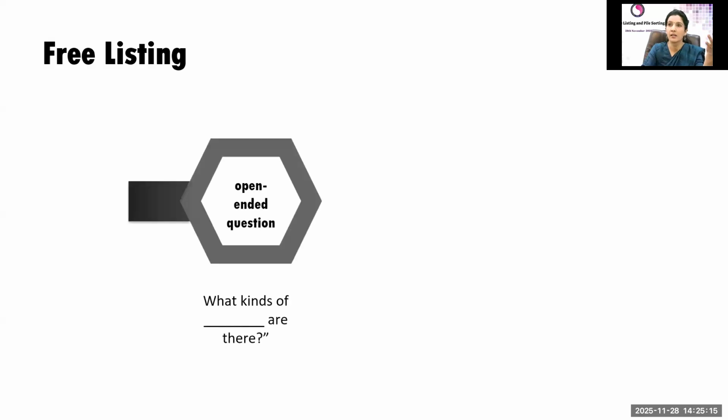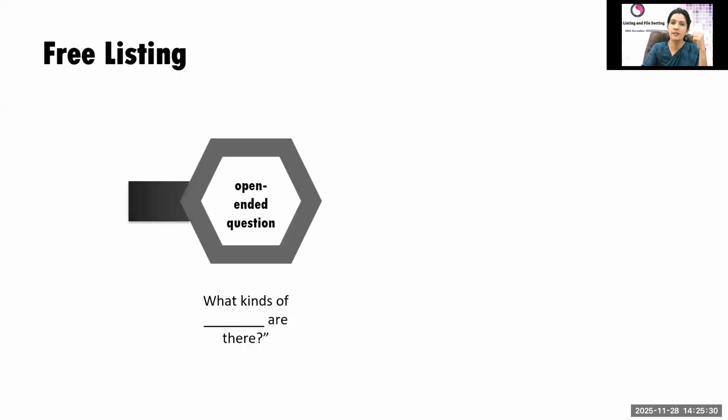So then what is a free list? It was an open-ended question. Remember, since this is a technique in anthropology, you can say it's a kind of interviewing technique. So here also the question will be open-ended. It starts with an open-ended question, like what are the barriers in communication in the context of chronic disease management? So in a free list also, you have to ask an open-ended question.